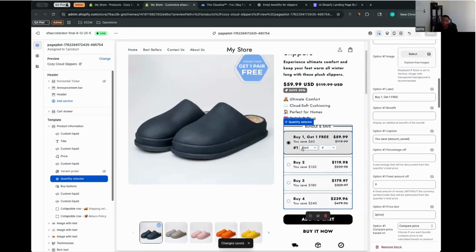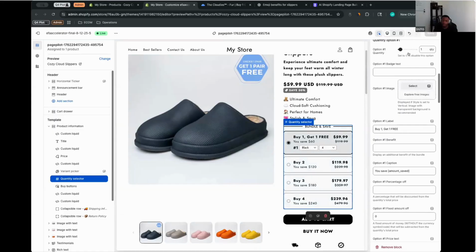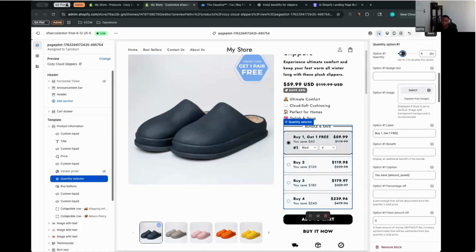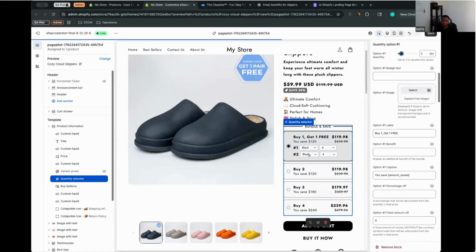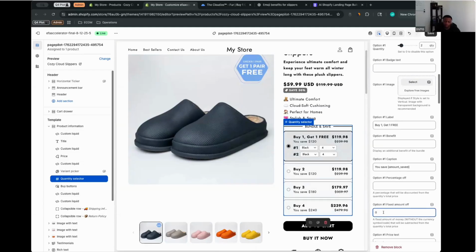With that, right now there's only one variant option, so what I need to do is slide that up to 2, so that the customer has 2 options here. When I do that, it's going to multiply this price by 2 and make it 119. To fix that, I'm going to subtract 59. Was it 99? Yeah. And then click save.